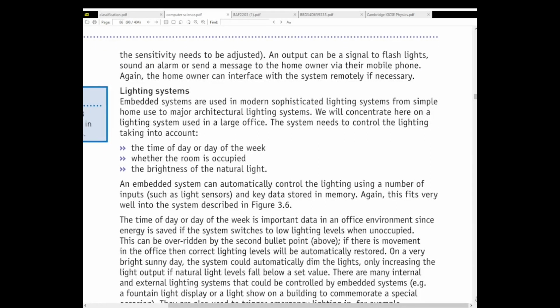Now we also have lighting systems being controlled by embedded systems. Embedded systems are used in modern lighting systems, from simple home use to major architectural lighting systems. Let us look at how a lighting system is used in a specific area, say a large office.